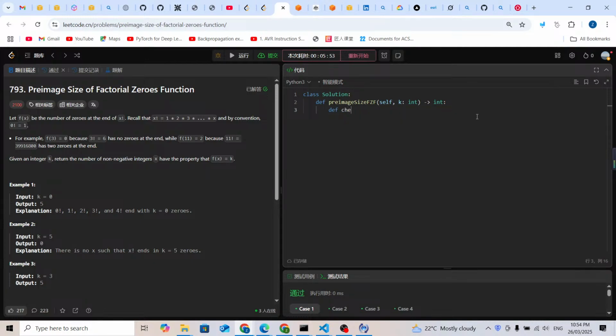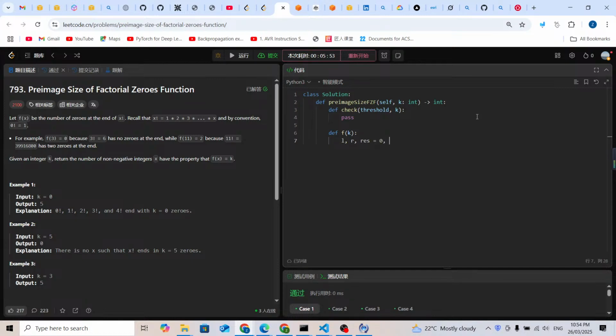Let me first write a check function. The check function is going to take a threshold and a k, and I'll just pass for now because I will write it later. I will first explain the boundary search part. I'm going to pass a k into the boundary search because I'm going to run it 2 times. So I'm going to prepare L and R and result.